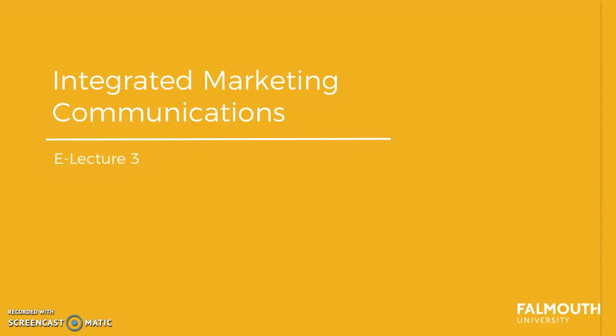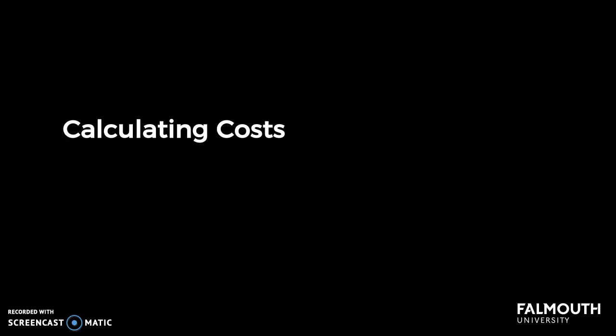Welcome to the final e-lecture for week 2, where we're going to be looking at the cost of different media to help you estimate a budget for your campaign. You need to provide a budget in your creative brief, and the calculations for this need to be shown in Task A under Campaign Delivery Methods and Media Research. In this e-lecture, I'm going to explain how you can try and arrive at a budget for your brief.